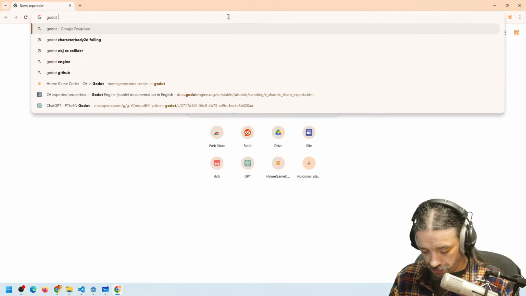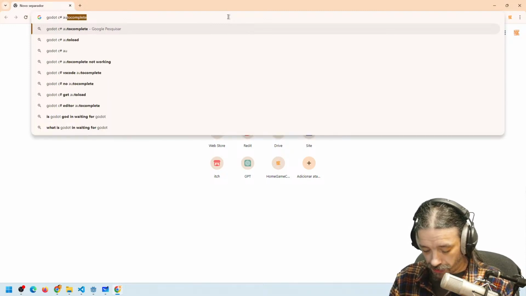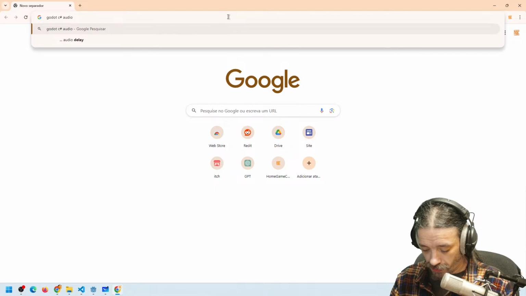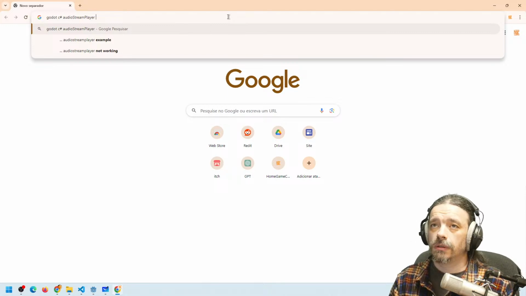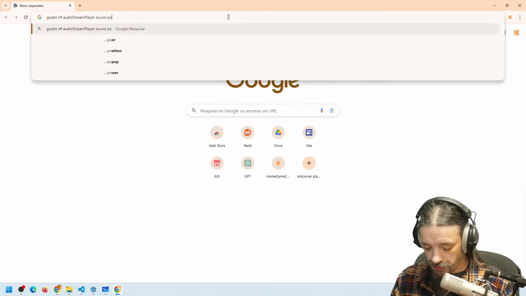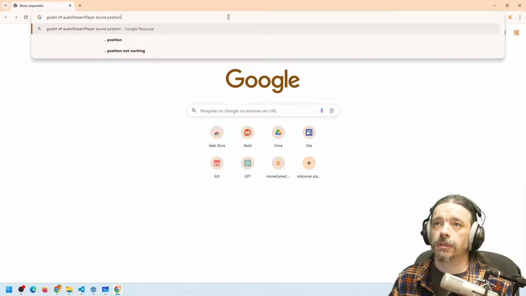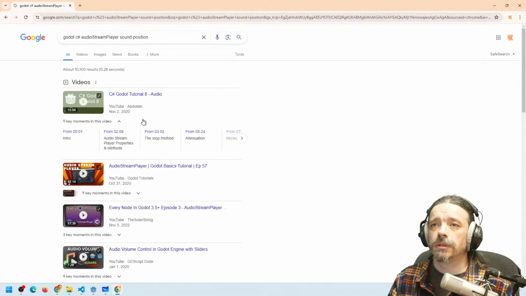Godot, C#, audio stream player, position sound position. I'm not sure how I will search for this.